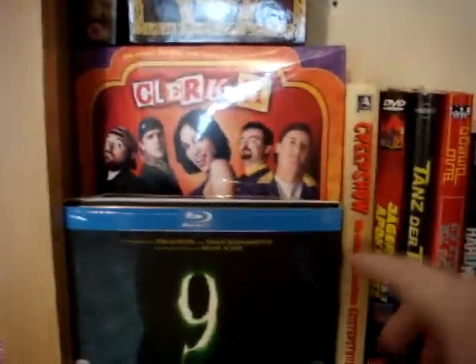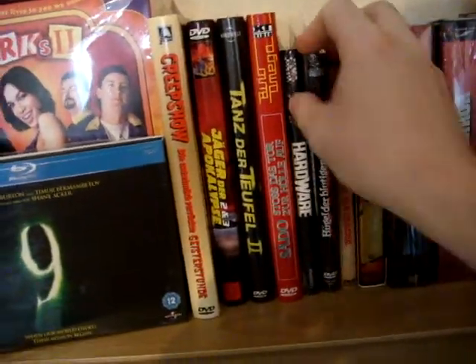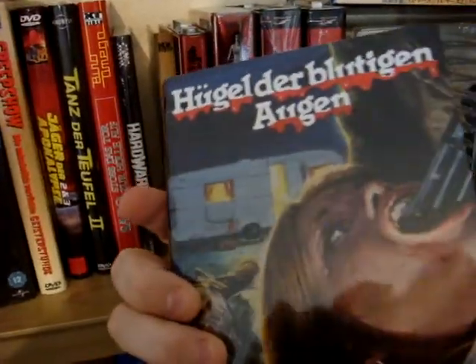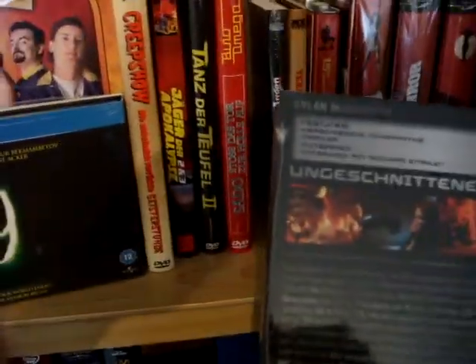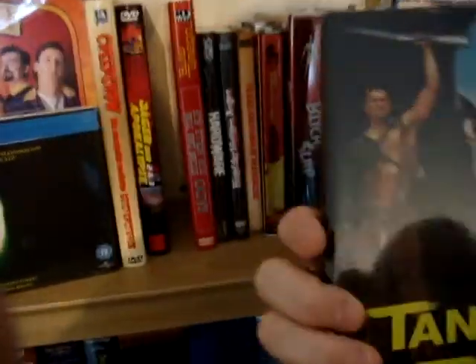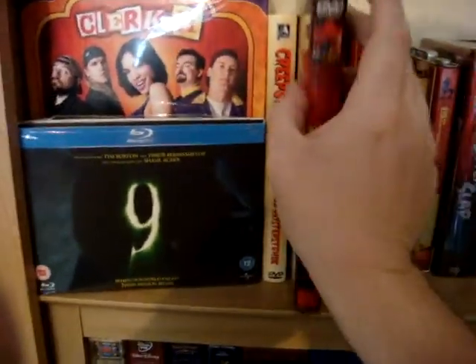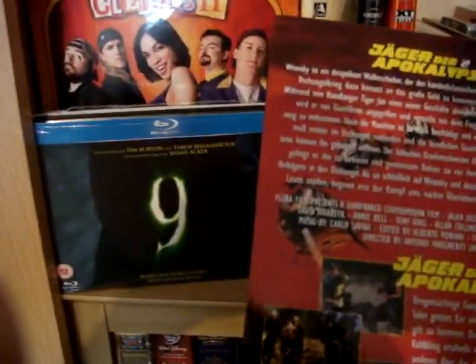I've also been collecting hard boxes. I haven't got many but I've got a few nice ones. That one there is the Heels of Eyes — very nice. I've got Hardware as well, which is a limited edition number 355. That's another good one. Limited, 333, number 231 — that's a pretty good one. I've got one there I bought from Mr. Pole, limited edition 389. That's a pretty good number as well.